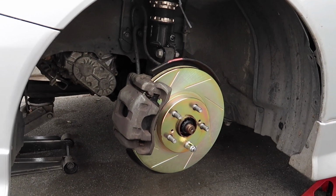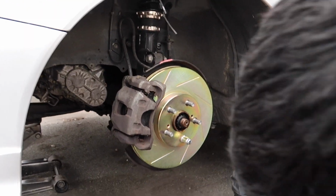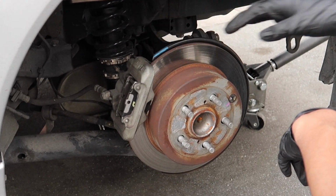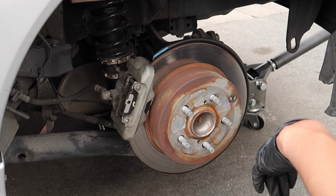Okay, so I just got everything tightened up, and let's move on to the rears. So we're on the rears now. Supposedly the rears are a little bit easier.